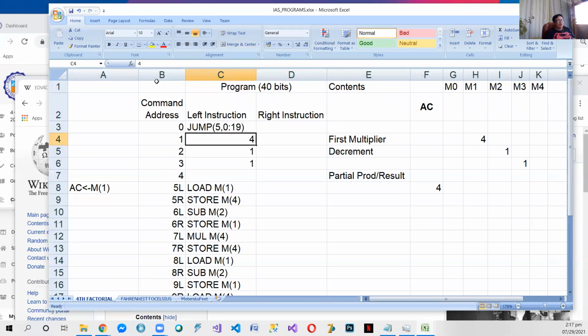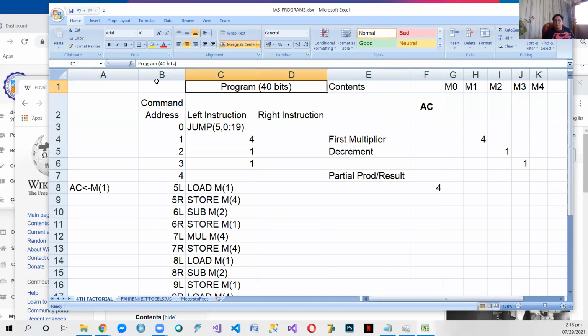20 bits is too small for a floating point number, which means you cannot store very large values because this is binary. What's the largest value you can store in 20 bits? Very small. Okay, we'll take that up in our future lessons. So for the IAS to be useful, it must be able to compute very large and very small numbers. So it needs 40 bits.